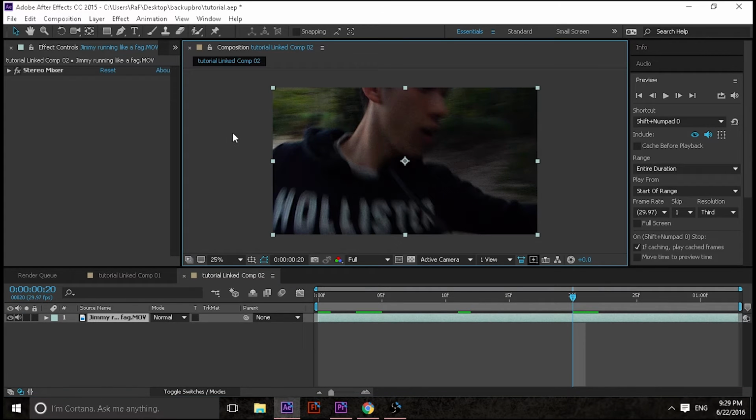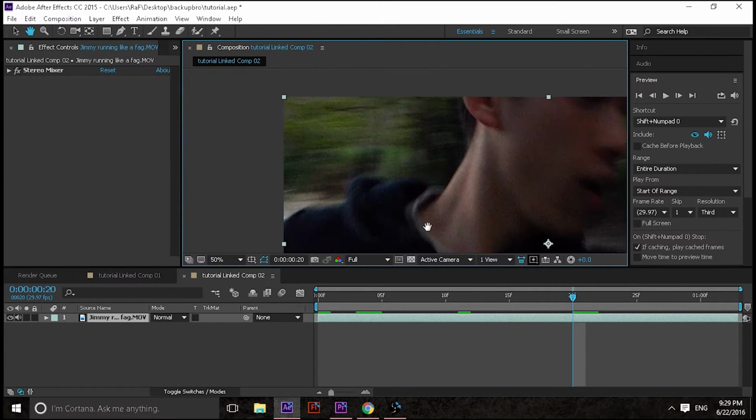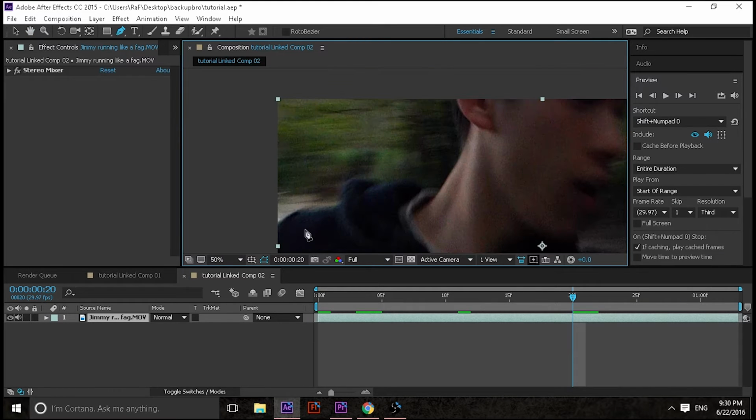We want to click on the pen tool and start masking out the point where we want the transition to actually begin. So I'm going to zoom in on the clip over here, and we're going to go through the corner, just masking it out, going through the edges.